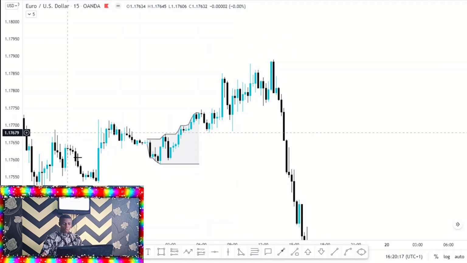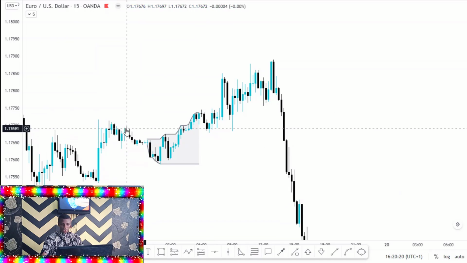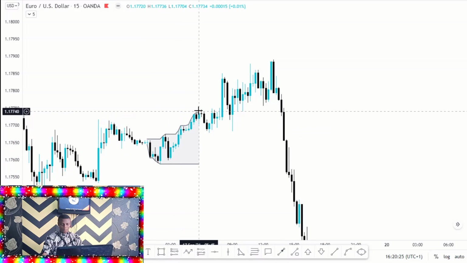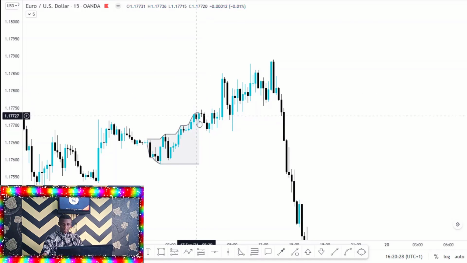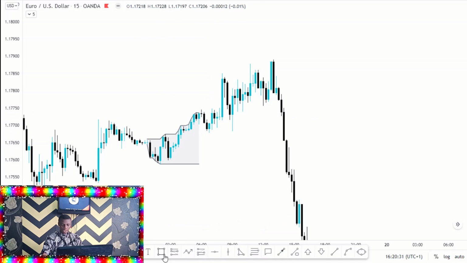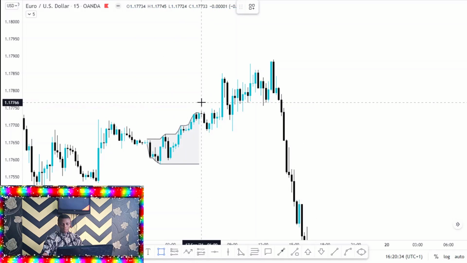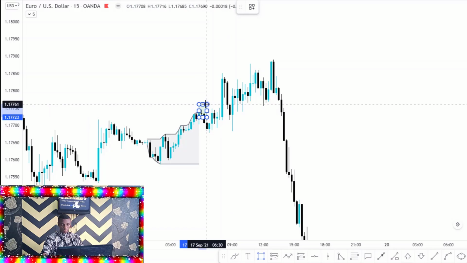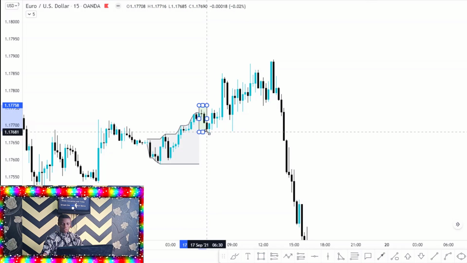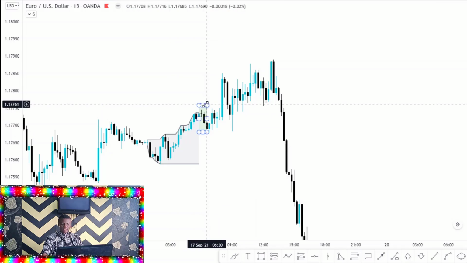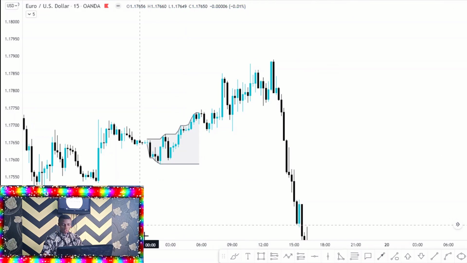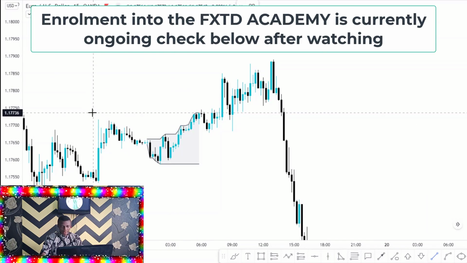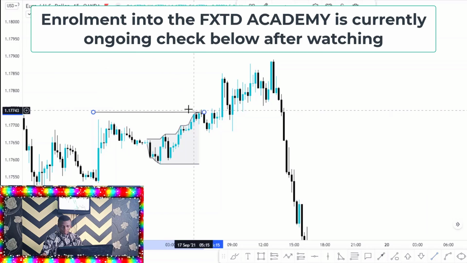Now you see, for instance, this was a New York session, okay, and what happened to price? Price traded into the Asian session, and you see, boom. Then this is the pre-London session open. Take note, this is the pre-London session open. I want you to take note of this. Why the pre-London session open? If you take note, you can see that the Asian high was taken out. Boom. Can you see that?